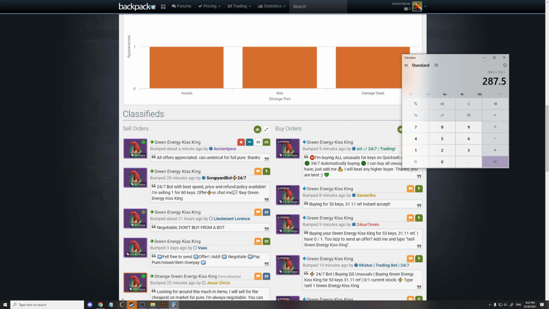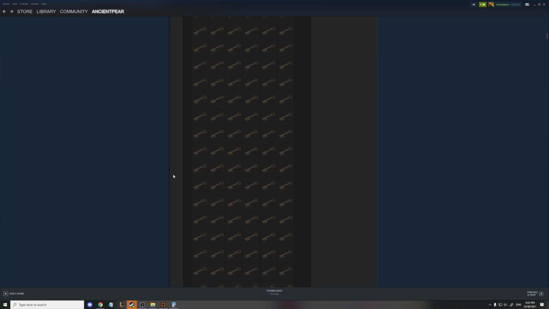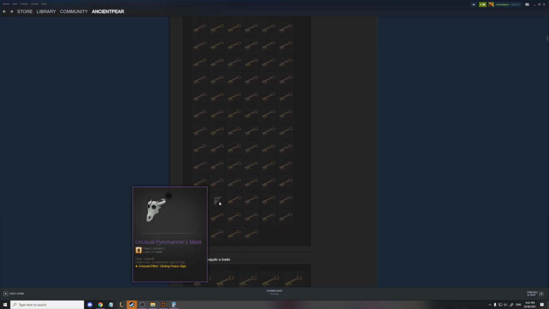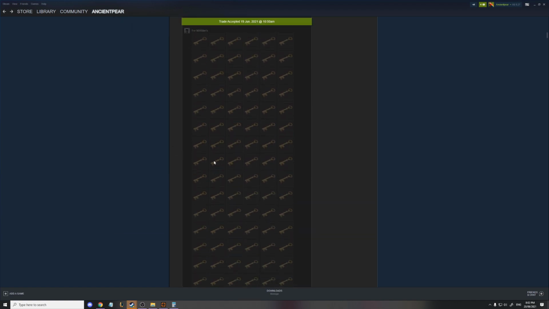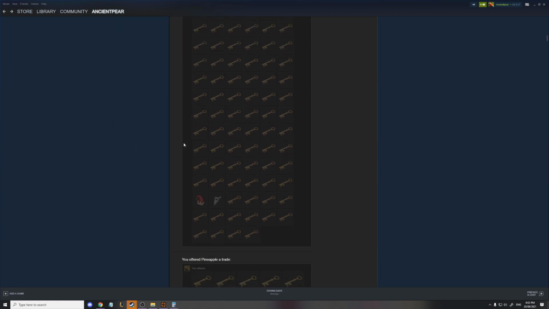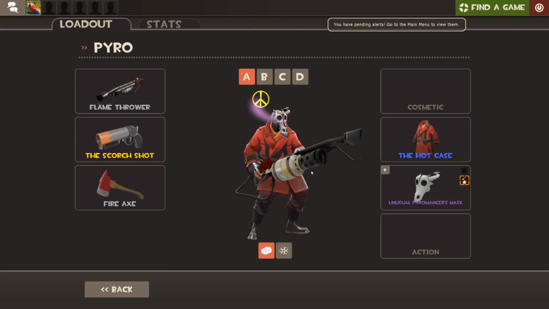So I think I made a pretty good deal, and the Pyromancer's Mask is definitely a good pickup because the price is always going up with misks. And yeah, I kind of wish that I held on to this for a bit because I did really like it, and burning was a lot higher than this, but oh well, still made quite a bit of profit on it.